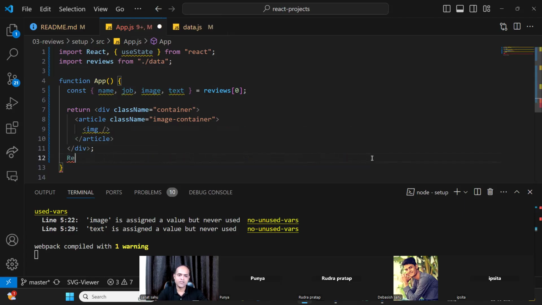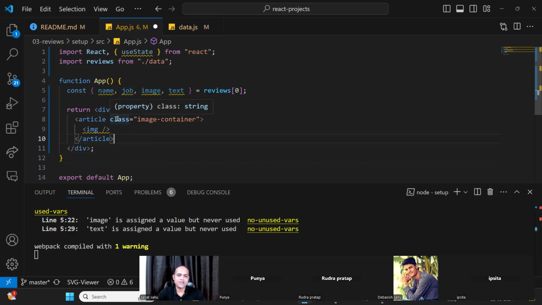Okay, understanding now? That means you see something like HTML, but basically it is converting that to JavaScript. In JavaScript, class is a keyword, right? You can't use class for something else. That's the reason when you write class here, it will give an error. When you compile this, it will show an error that you can't use class in JSX because it's a reserved keyword. Anirudra, now you understood why you can't use class? Yes, question: the difference between class and className, and why we use className, not class.